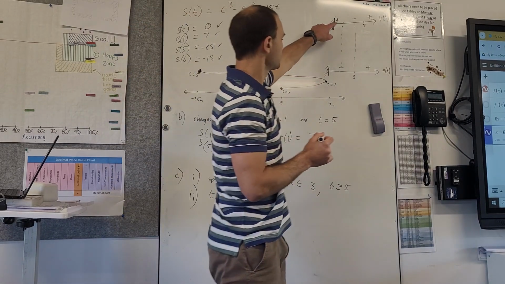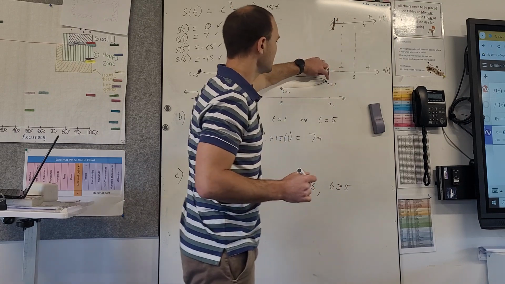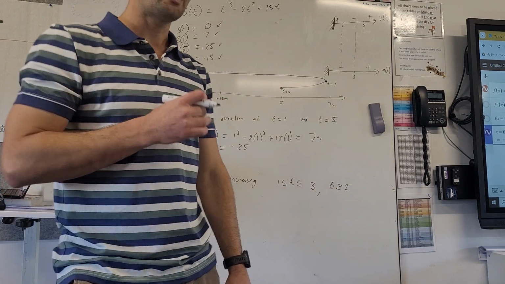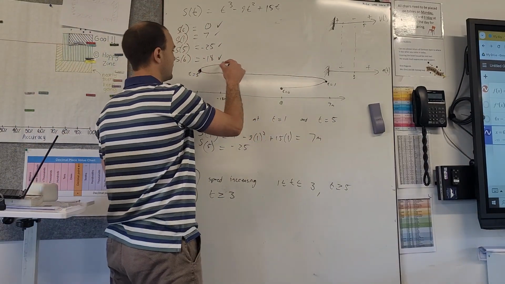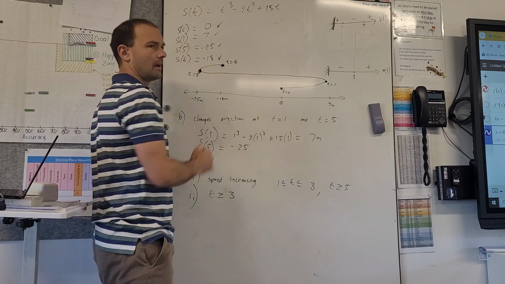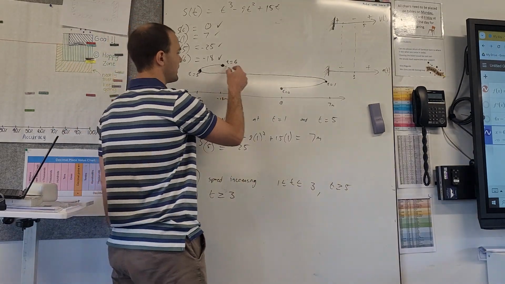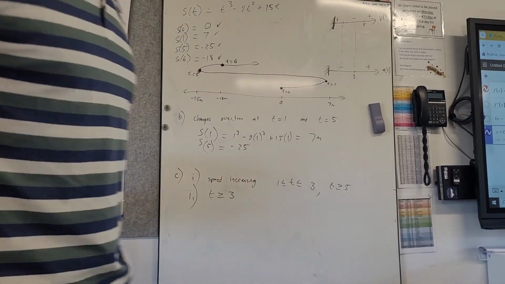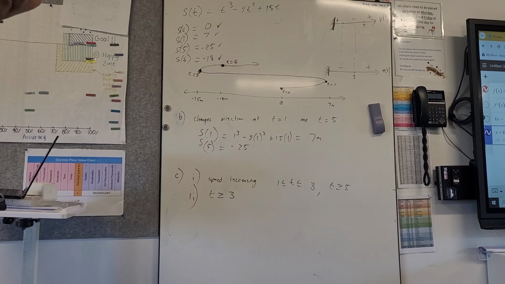We have positive velocity, moving to the right, until time is 1. Then we have negative velocity between time is 1 and time is 5, moving to the left. Then it changes direction again and starts moving back to the right until time is 6, where it stops. That's where we're asked to stop the diagram. We could demonstrate that it's just going to keep going that way forever because there are no more roots, so it has positive velocity after that point. So that's the motion diagram.